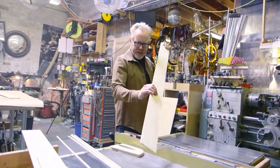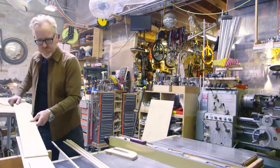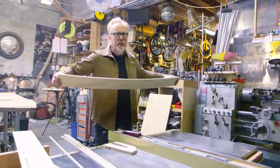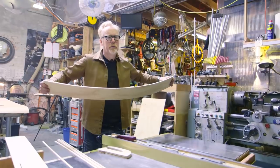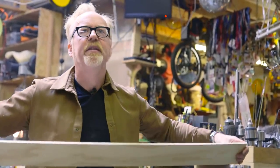If this is gonna be my blade, I want it to have an edge, which means I need to sharpen it. And I need to attach it to a piece of wood to do that and hit it on the table saw. Okay.